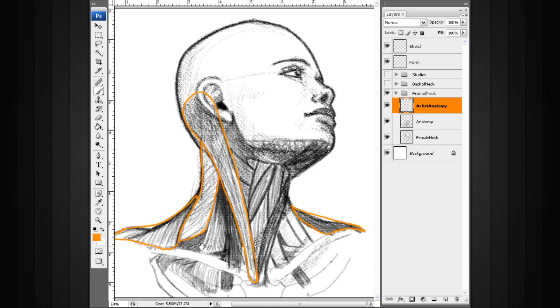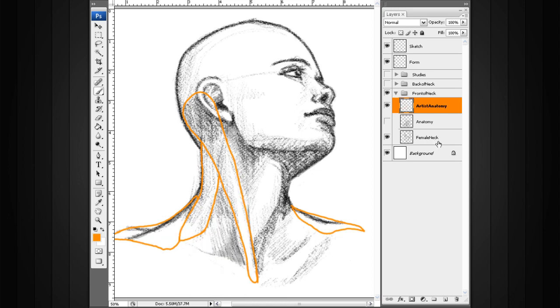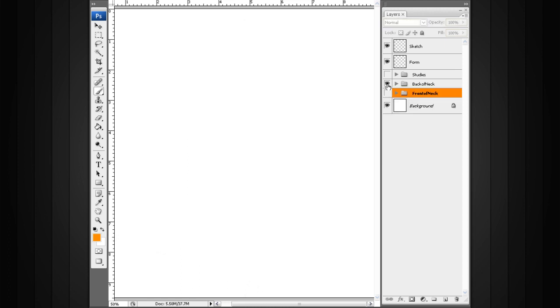Alright, now if I were going to hide the anatomy layer, you can see even in our drawing here, these muscles are very obvious from the front, from the surface. I'll go ahead and hide that really quickly. You can see right in here the sternocleidomastoid coming around, and it causes a little bit of a shadow right in there. And also right in here the levator scapulae is folding over and causing a pinch between it and the trapezius. Alright, so let's go ahead and study the back of the neck.